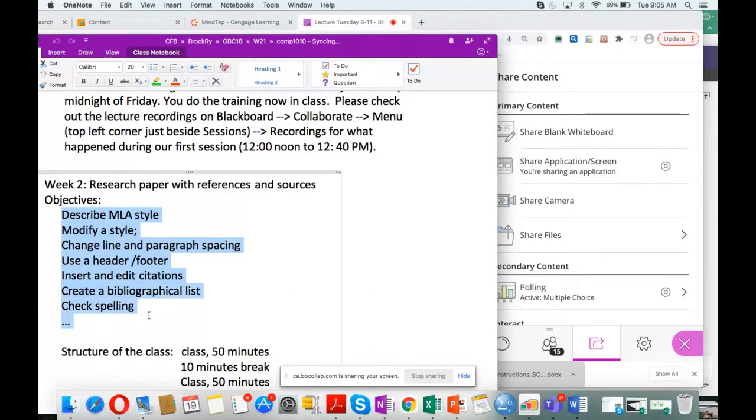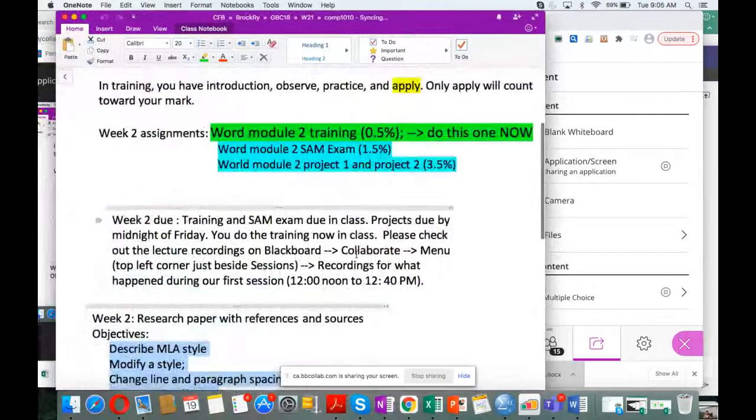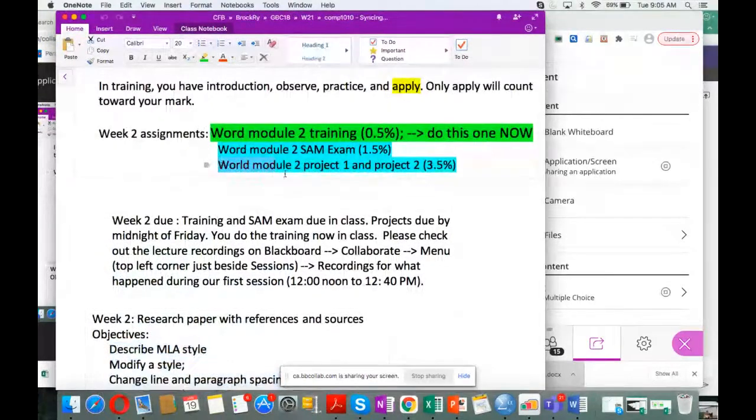I'm going to do Word Module 2 Project 1 as an example. You are required to submit this one. Now I'm doing an example, and this procedure will be recorded. You can check out the lecture recording, and if you get stuck on some steps, you can watch my recording, okay?